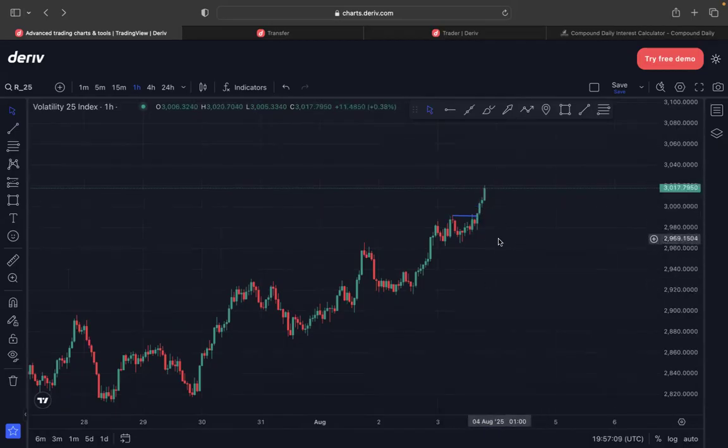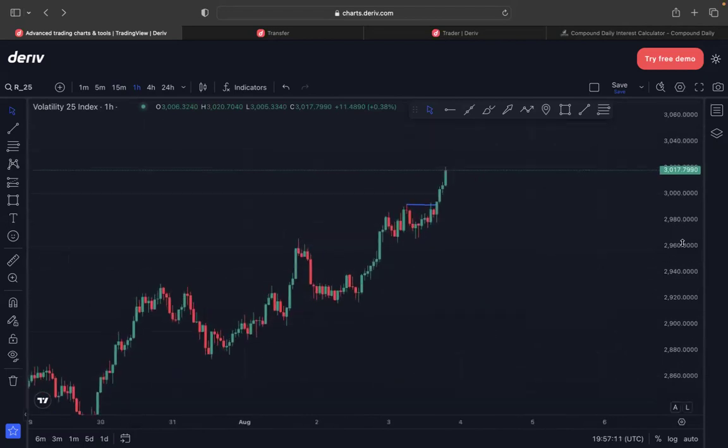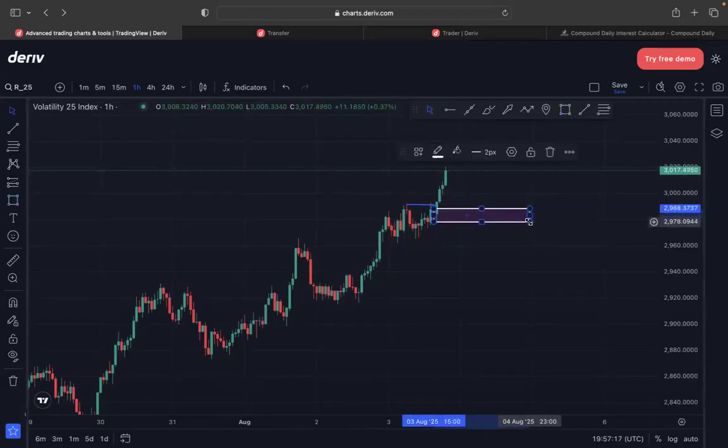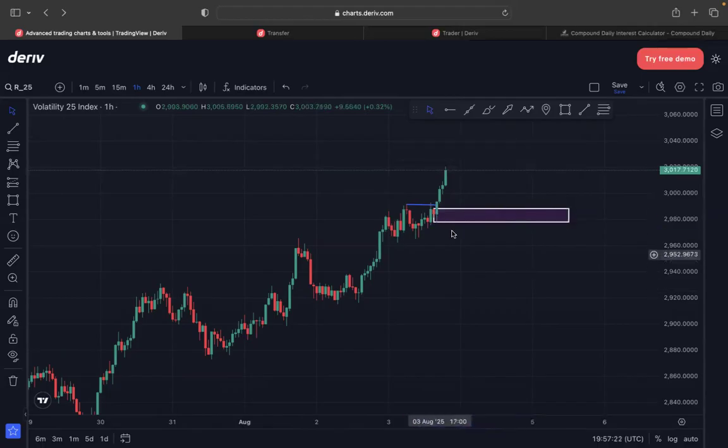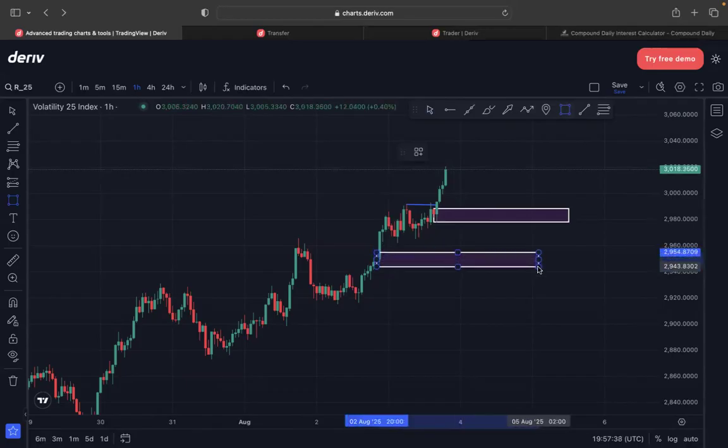If the pullback happens, where is this pullback going to go to? I'm going to check out my order block. This is an order block here. The market could literally get to this level, and then is there any other block here? Now look at another thing here. There's liquidity here. Of course, the market might want to take out all this liquidity, and then there's still another block here. So this one is not my point of interest. This here is my point of interest. The market is likely to get to this order block instead, because I can see liquidity up there.